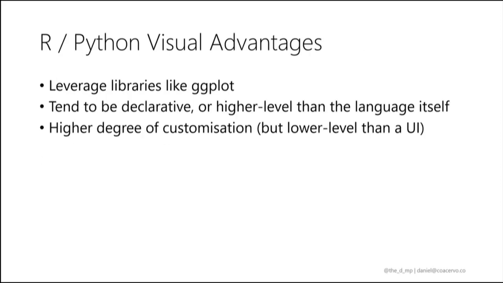But in terms of the advantages, we can use libraries like ggplot, which we don't have to learn R. We just have to learn enough of the syntax so that a library that abstracts these things into a higher level can work for us. And we tend to have a high degree of customization, so we can see we're already starting to change the width of the bars by just prescribing a few things. So it's lower level than Power BI. Power BI has property menus and everything else, which is really nice. But once we get into the back end, we actually can do a little bit more.